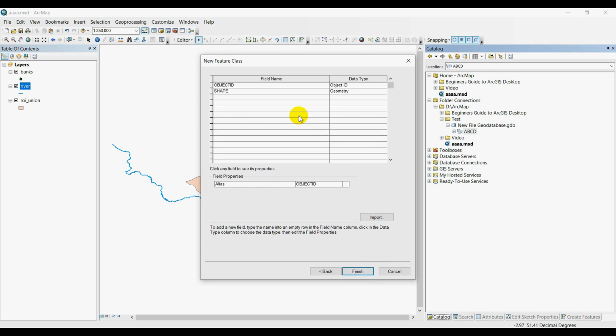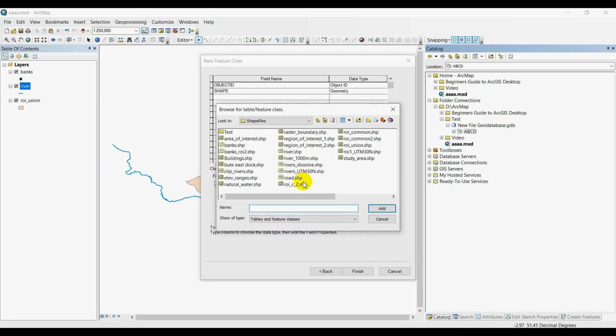When we create this feature, we can add the attribute table or we can add it later. Also, we can import the attribute table from our existing feature.